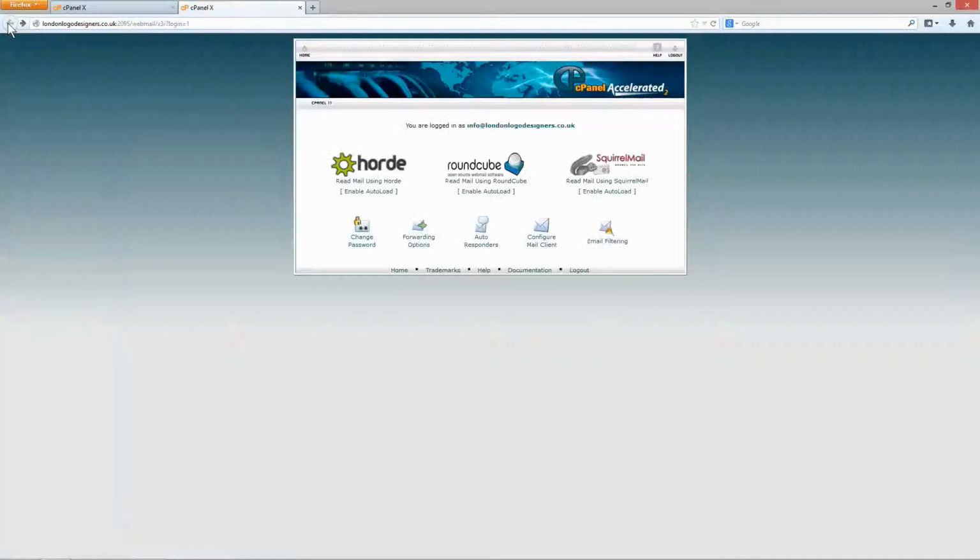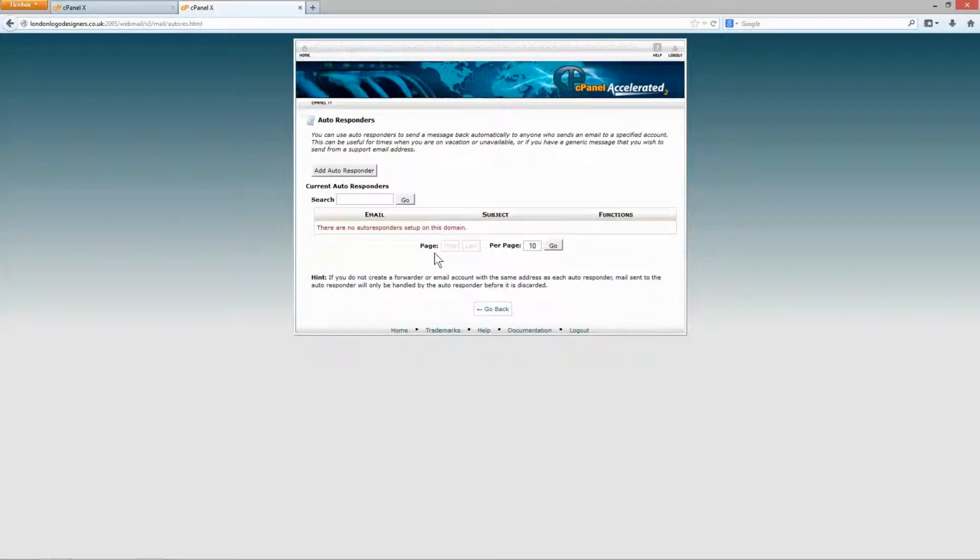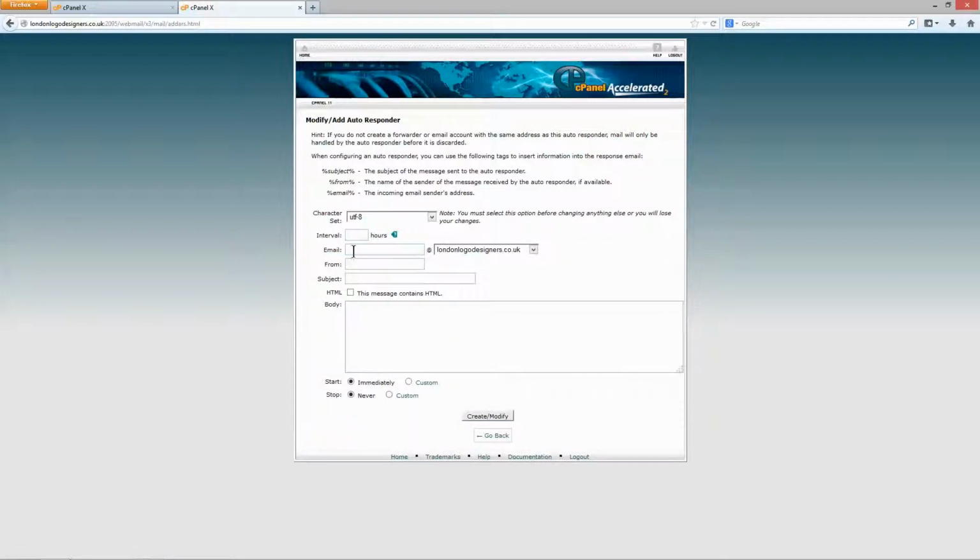I'm just going to click the back arrow because I want to show you one more thing. When you log in via webmail, there's a few other options here. You can set up autoresponders. So if you've gone on holiday, you can create an autoresponder quite easily. You just click add autoresponder, and you can set the email from where the email is going to be sent back from. So this will typically be the same email address.